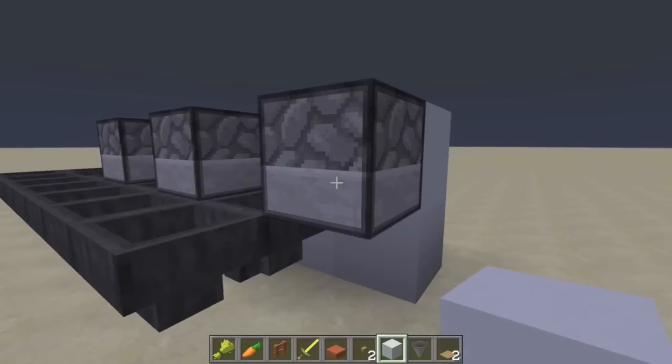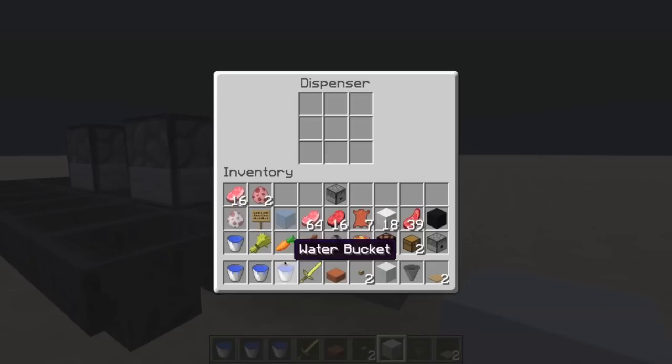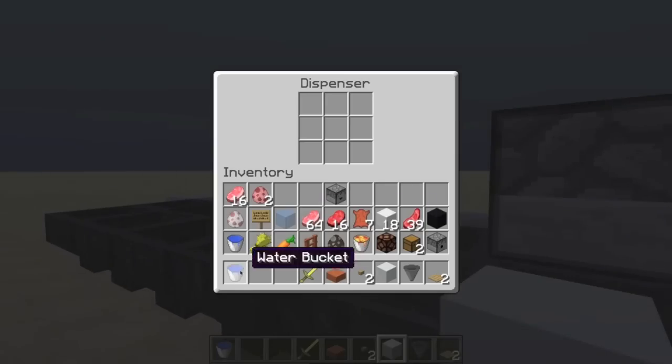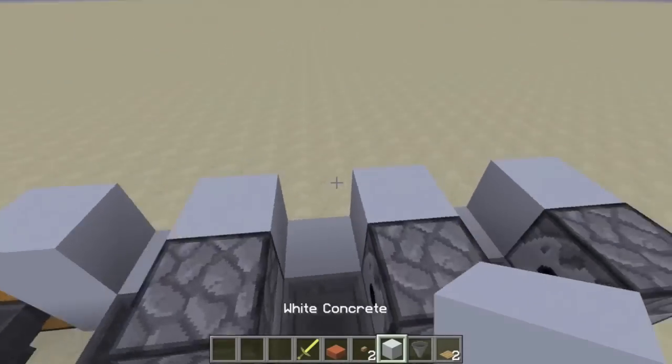Next up, you're going to take out some water buckets. You're going to need 3 buckets of water. And inside of each one of these dispensers, you're going to place a bucket of water. Like that. Okay.